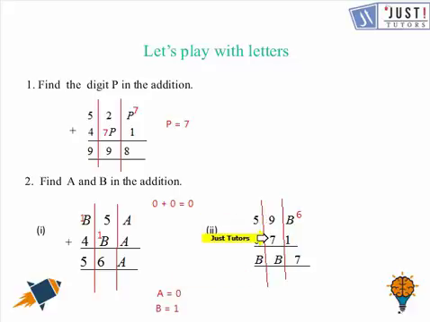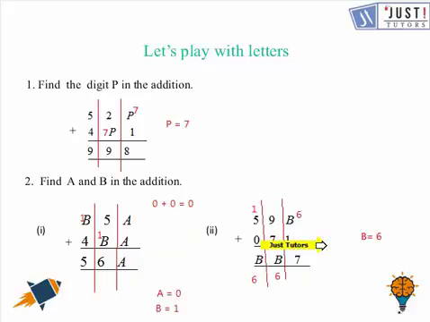So 9 add 7 is equal to 16. But remember the rule that one letter represents one digit only. So 6 will come here and 1 will be carried forward. 5 add 1 add 0 is 6 again. So yes, it is satisfying all the places, and hence we broke the code for b as well. So b here stands for 6.